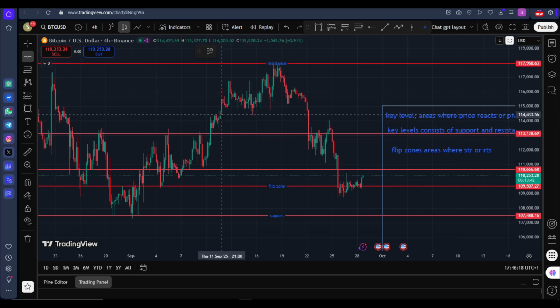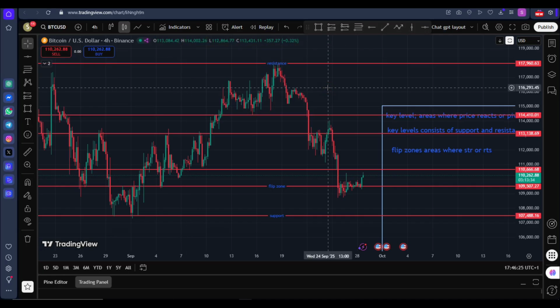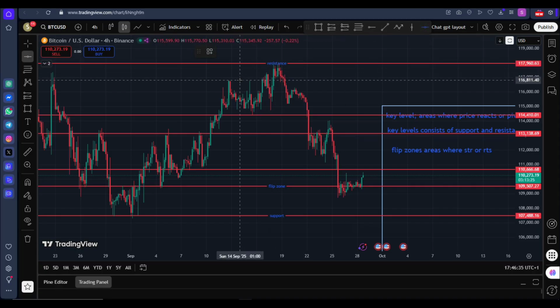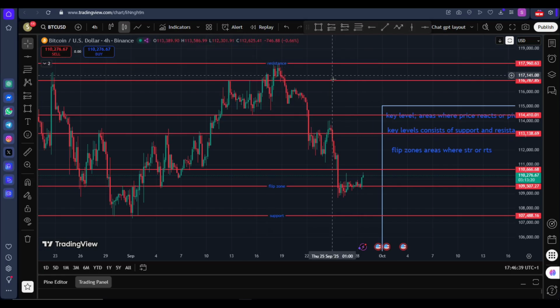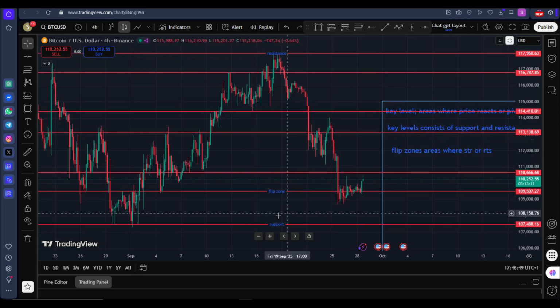So now that I have what I feel are the most important ones, I can have maybe just one extra to mark out this area here, and then I'm done. That's 1, 2, 3, 4, 5, 6, 7 lines. Most of these lines will not be necessary because, for example this one, I know that if it comes back here, it's likely to just keep selling, so I'm not going to bother about this one.